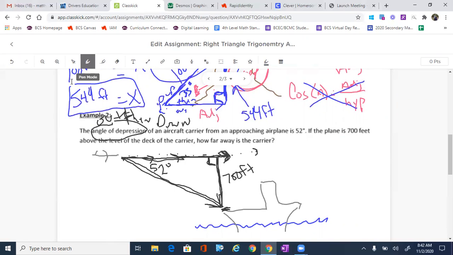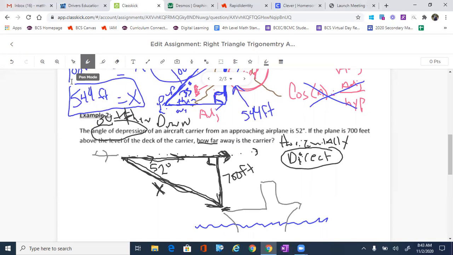Now that's an interesting question. We have two questions. How far away is it? We can say horizontally, or we can say direct distance. Okay, let's go with direct distance in this case. Let's say it is landing. So what we are saying is, well, how far until it lands? Well, that means it has to travel that distance directly down to it.